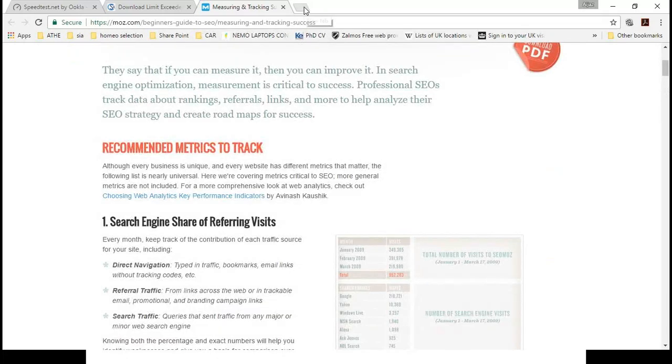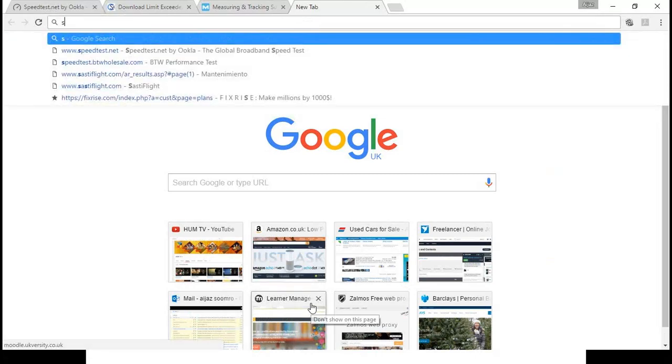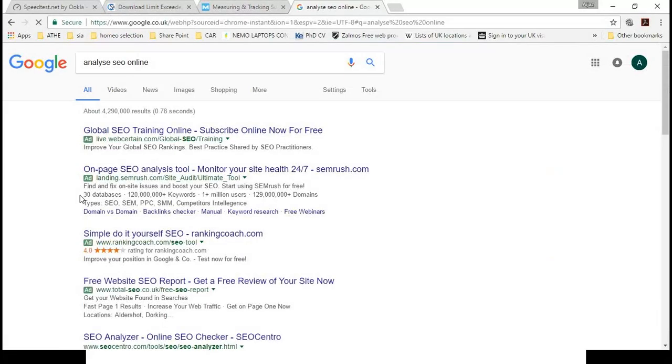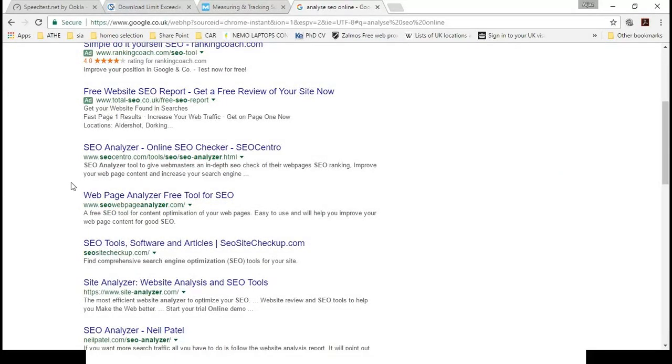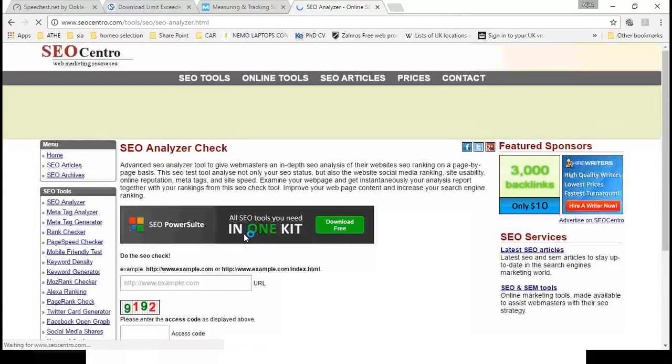And one more option: for example, if you go to Google and say analyze SEO online, you will find different websites.